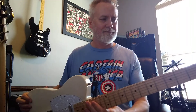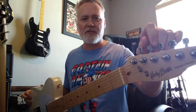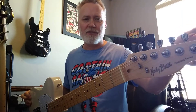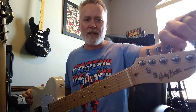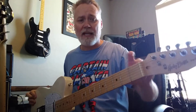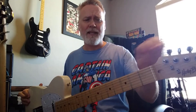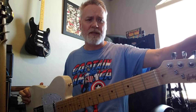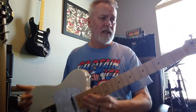The only other downfall for me — not a no-go kind of thing — is just that the tuners have some slippage. There might be a way to adjust that, but I don't know. Once I'm in tune it stays in tune, but sometimes it takes an extra half a turn before I can get it where it needs to be. I may need to file the nut down a little bit, which may allow that slippage to stop. It feels kind of stiff on a couple of the tuners and really easy on a couple of the others.